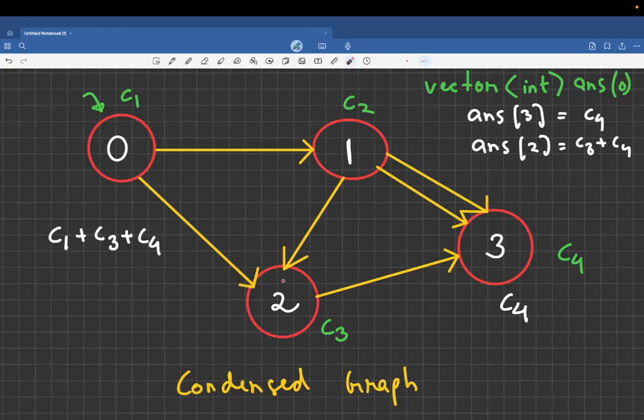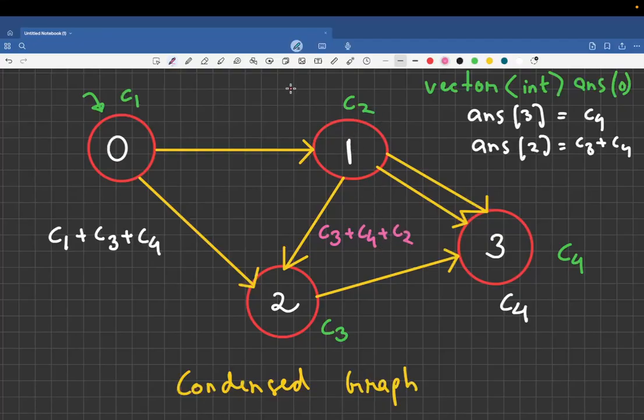I have that if I start from 2, the maximum number of coins I will get is C3 plus C4. So this 2 will return C3 plus C4 to this node 1. So I am sure that if I start from 1, the maximum number of coins I will be able to get is C3 plus C4 plus C2.